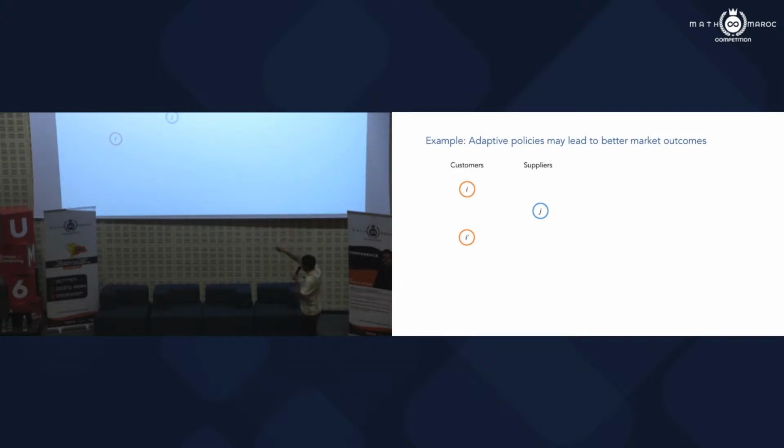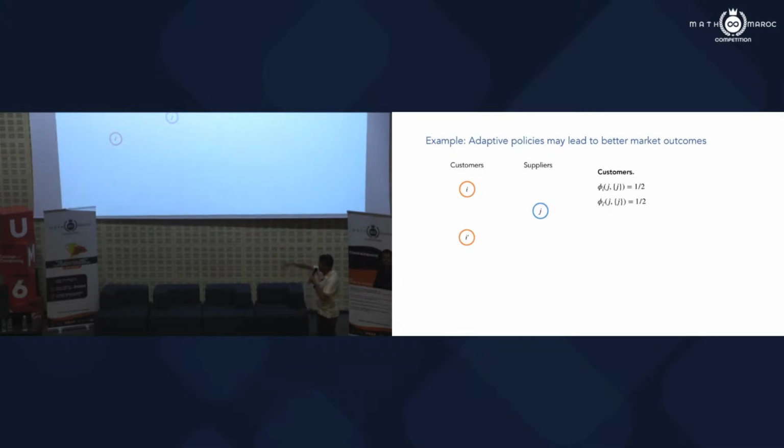For the customer, there is only one option, which is this supplier J. If you show that option, I will choose J with probability half, and will leave with probability half. So phi I J is half. Same thing for I prime: if you show J, I prime will choose J with probability half, and will leave with probability half.